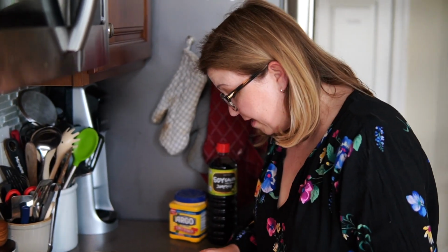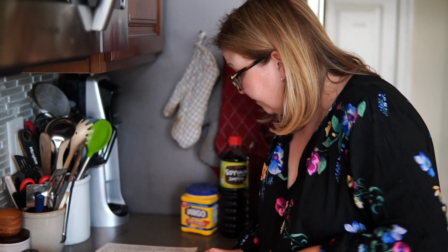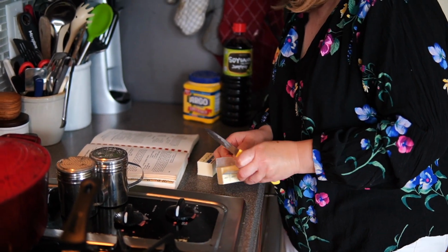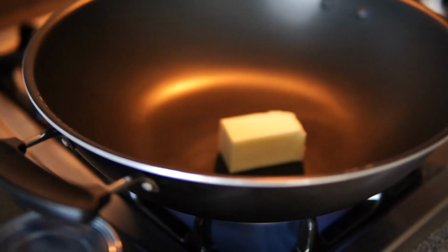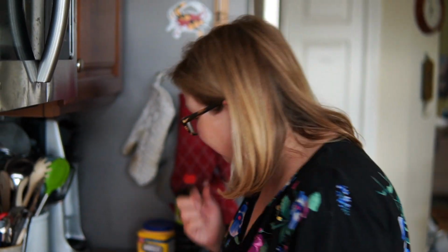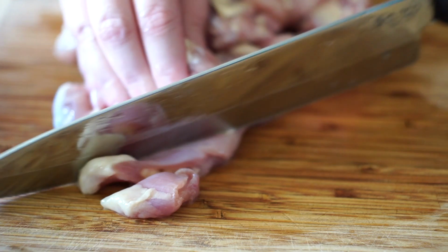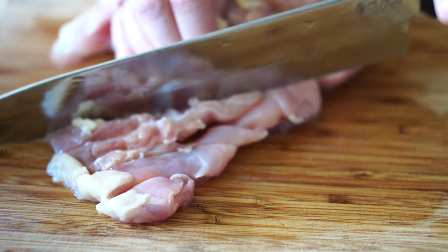Chow mein, 1/4 cup butter. That's half a stick. Melt butter in hot skillet, add meat and sear quickly without burning or browning. Neither burn nor brown your meat, says Mrs. Richard A. Nye from the Fulton Grange number 66. I appreciate that she advises not to burn the meat. That's helpful. Then we add meat and sear quickly without burning or browning.